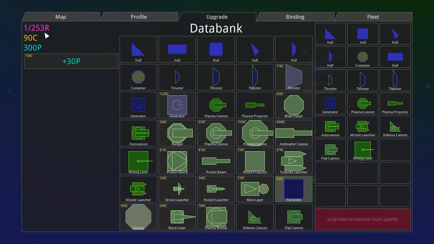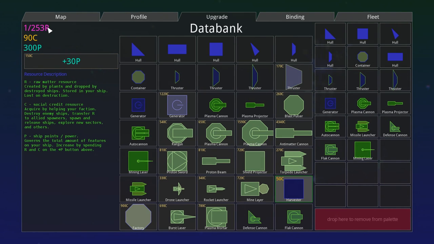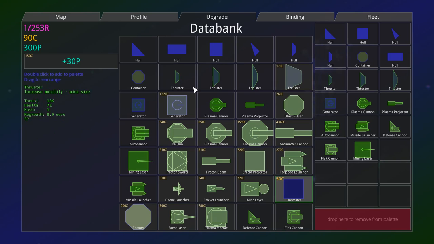So all of these work in tandem. You need resources. Resources do two things. Resources you can sell to a factory to get social credits. Social credits you can use to research new parts, as well as expand your ship points, increase your ship points so that you can make your ships bigger.